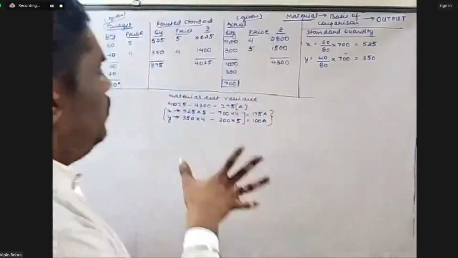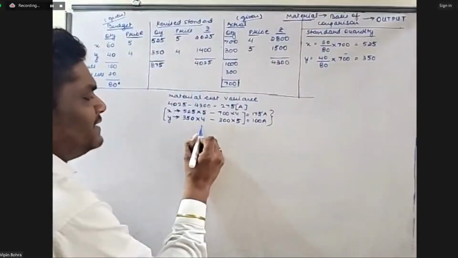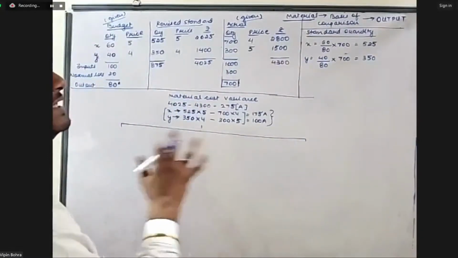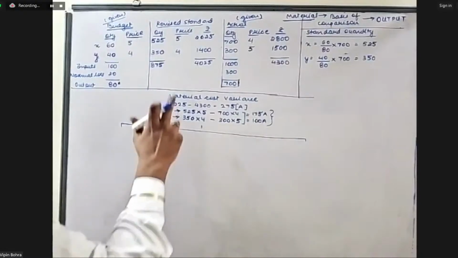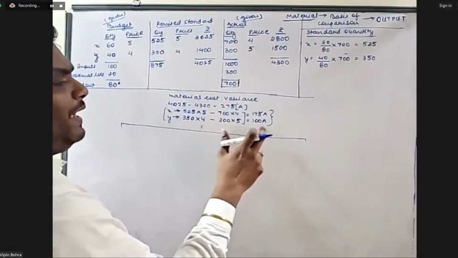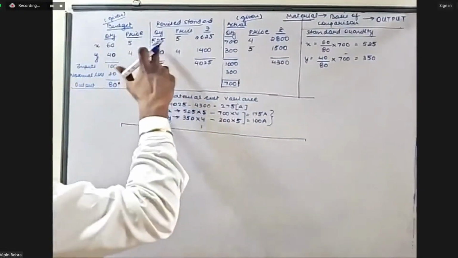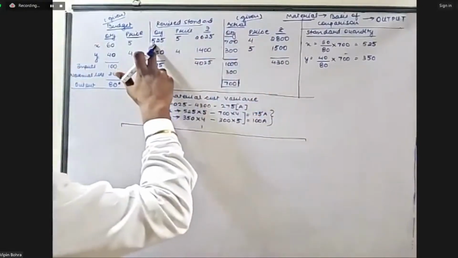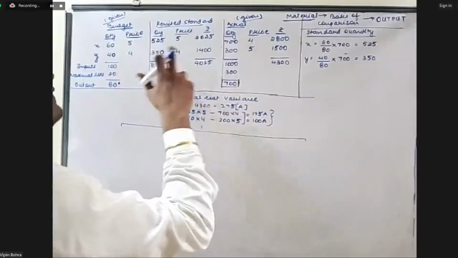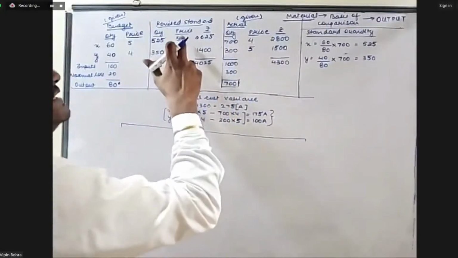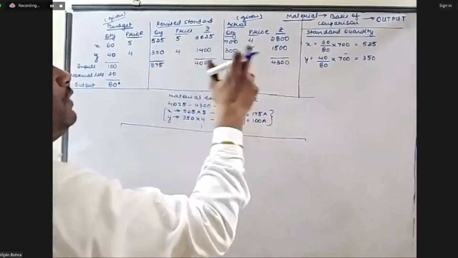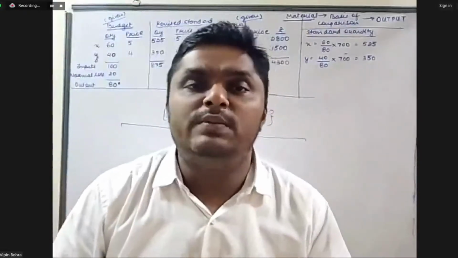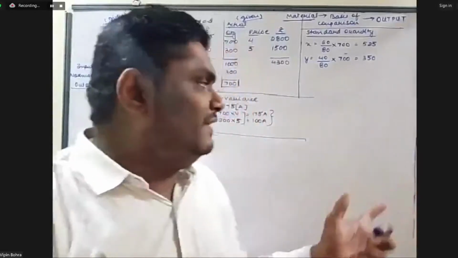So here, when talking about this material cost variance, it can be due to two reasons. There are two factors that are responsible for the material cost variance: the difference in the quantity and the difference in the price. There is a difference of quantity of 525, 700, 350, 300. Further, there is a difference of price also, that is 5 and 4 and 4 and 5. These are the two factors responsible for this cost variance of rupees 275.